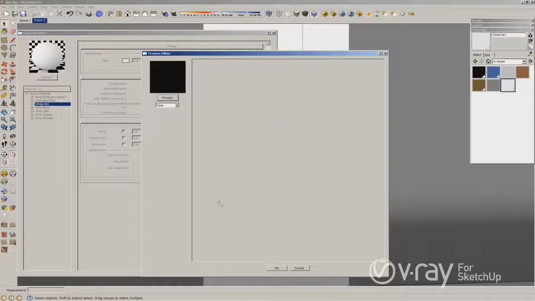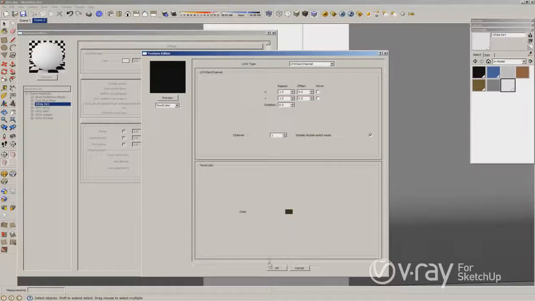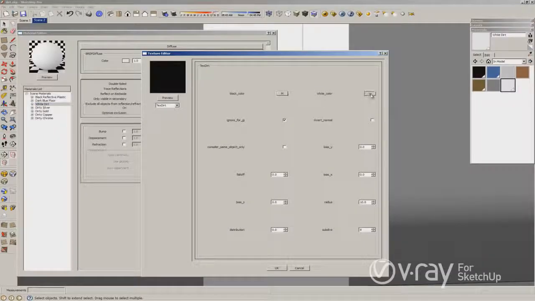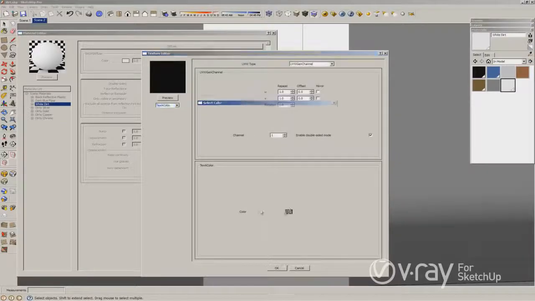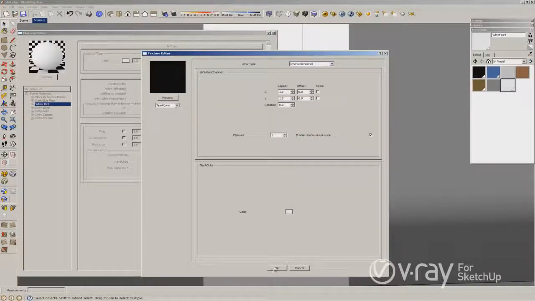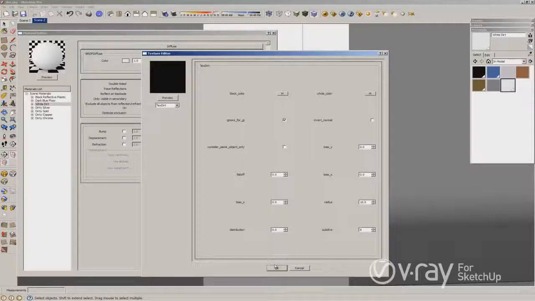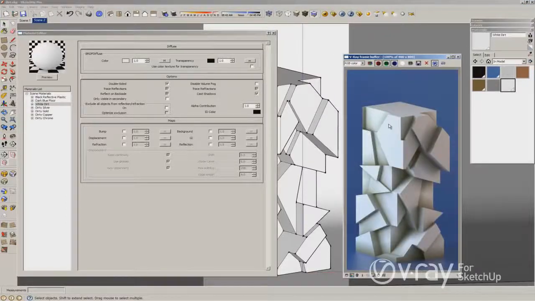So click on the end and select a color, the color that you want for the dirt effect. I'm going to use a dark green. Also, in my white color, it's not good to use pure white, so I'm going to use 240 for my white color. So that's it. I'm going to click on render. So here you go, this is the render. Now you can see the dirt effect.